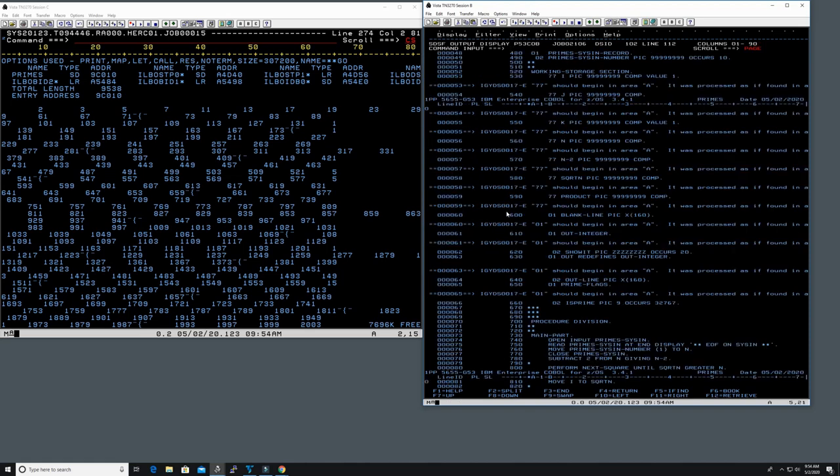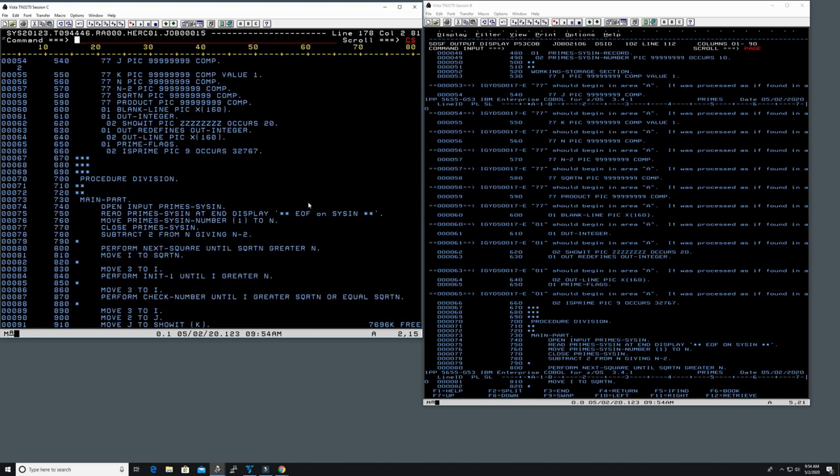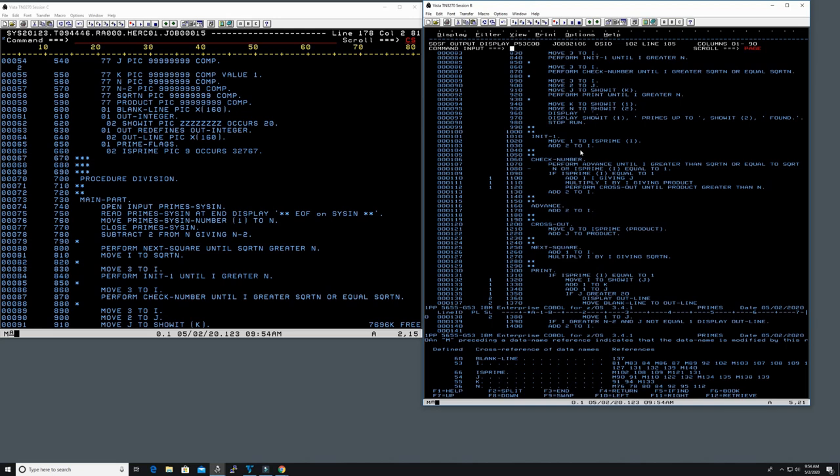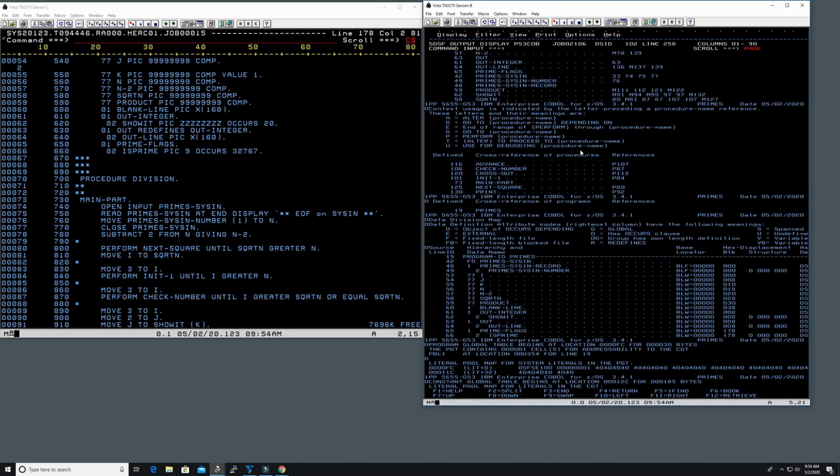And COBOL has a format, and certain parts of the code need to be in certain areas. The area from 8 to 11 is called area A, and then there's an area B and C. So it wants to have certain things in certain areas, just like Python also has certain formatting requirements. So it did understand what we meant, and it continued compiling and probably also produced output. Let's see here.